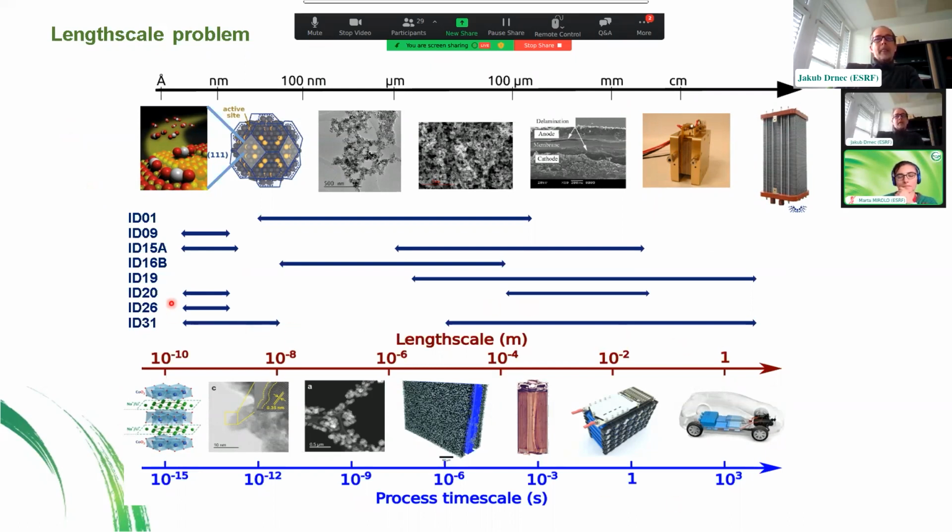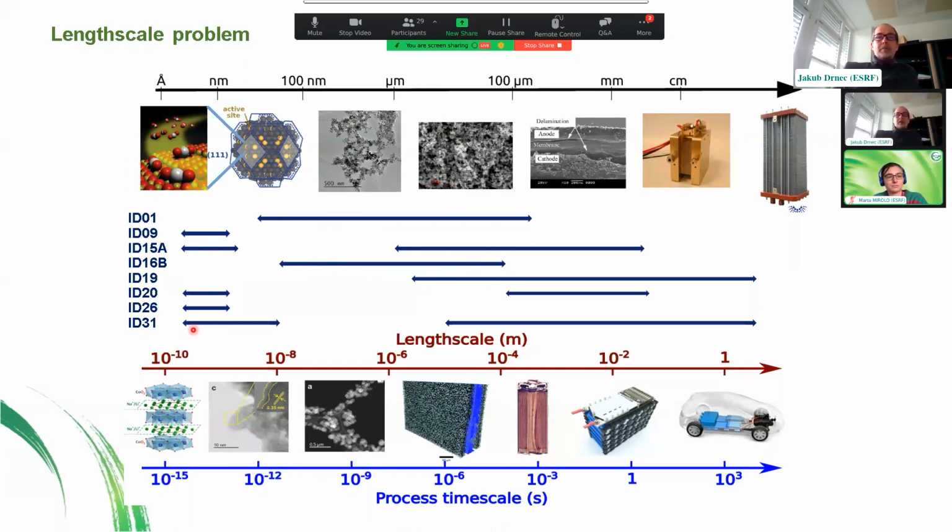Okay, so now we have these instruments which can work together, and we use them quite often, right? For example, ID01 is really good at looking at the nanoparticle and mesoscale sizes of nano objects. ID16B is the tomography beamline, which can do nanotomography, which can also cover the same scales, but from a different perspective, right? Which is also very important.